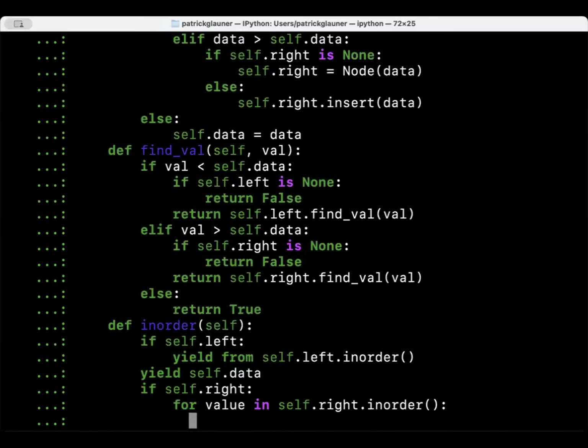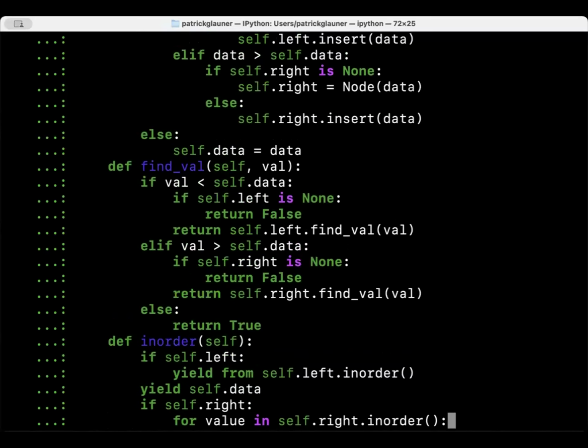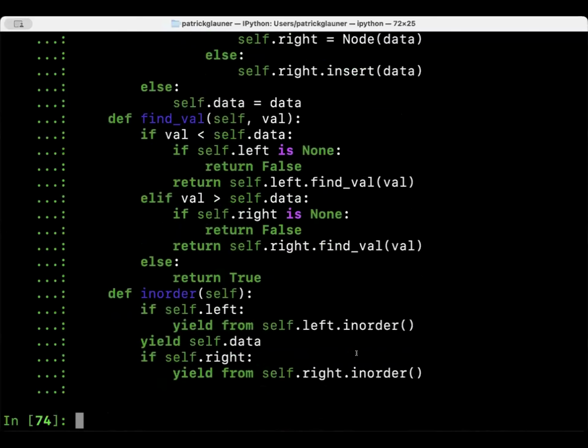But this is only a Python detail. It is not that important in this course, because it's not a Python course, but it just makes our code a little bit simpler because we yield from the recursive call. If you test it, it works exactly the same as before. It's just something available since Python 3.3.